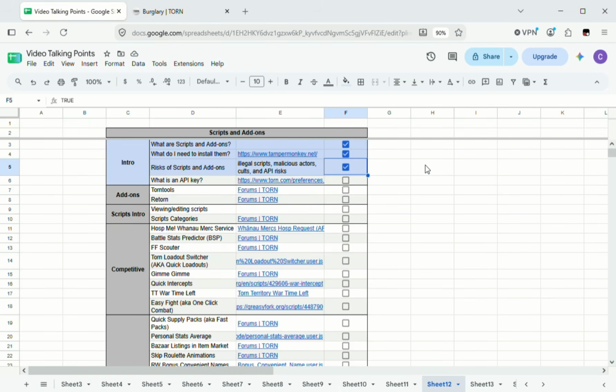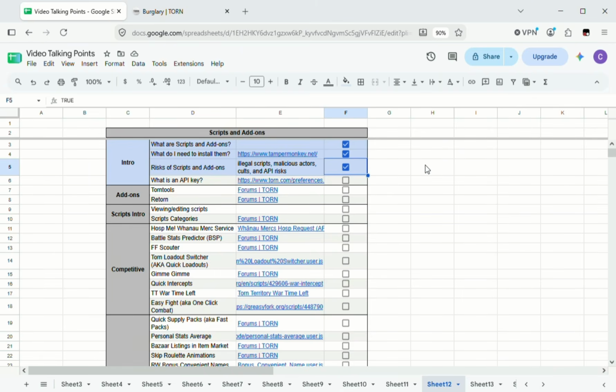For Torn, we have had issues in the past where people make scripts and those scripts end up taking your data and tracking them. So there are malicious actors out there. You can see I wrote cults in the description here. There have been groups of players that have used this information against others or to manipulate others. I'm talking about 2 cases that I know of in the 20 years I've been playing Torn, but it is a risk that I do like to make people aware of.